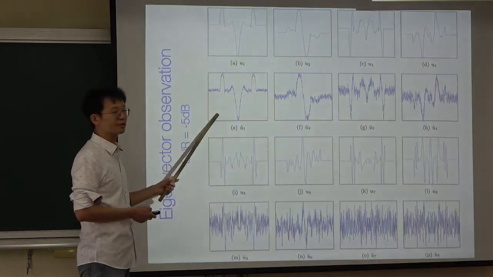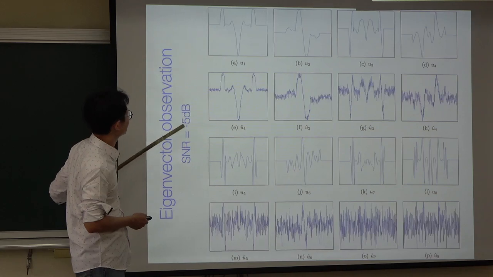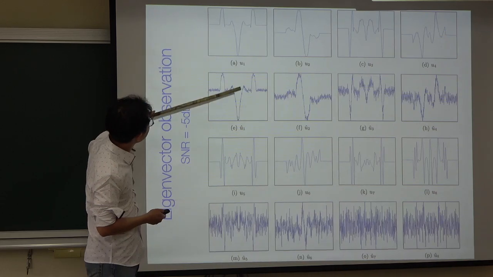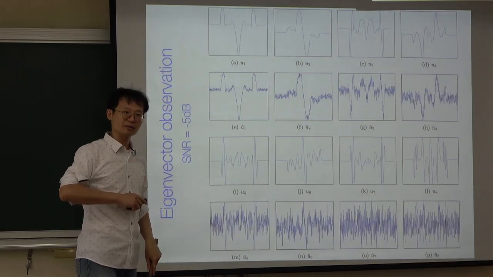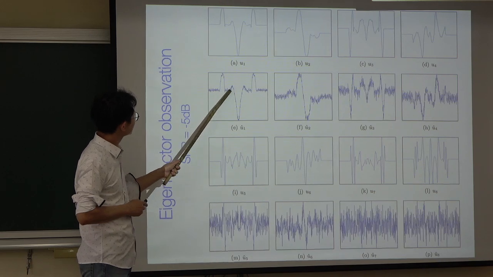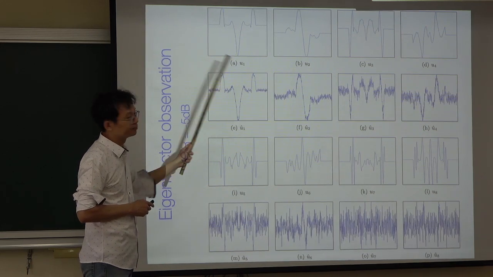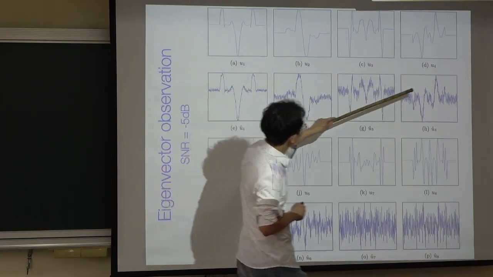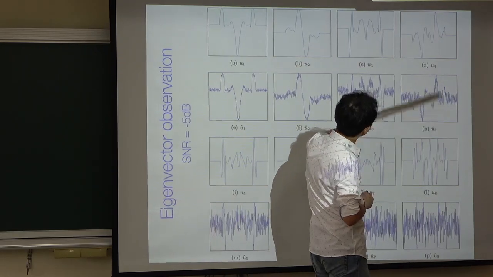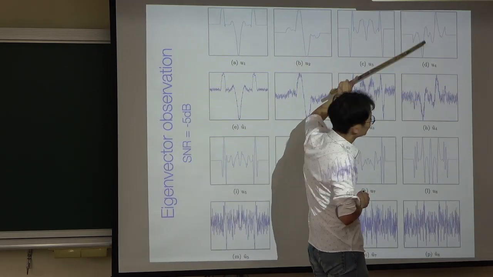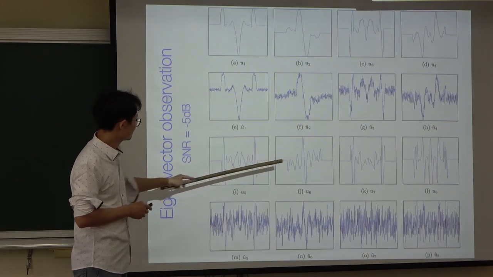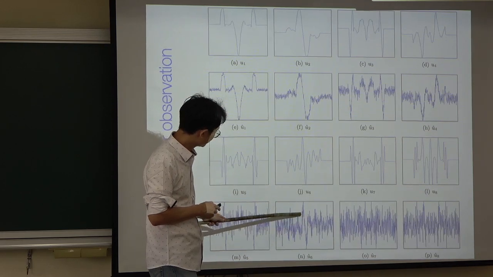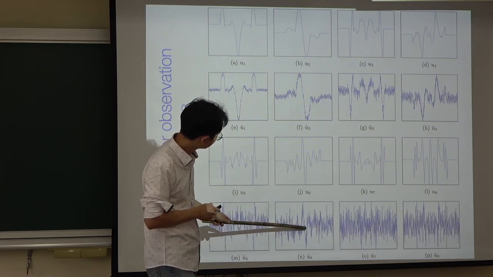And look at the noise. This is when the signal to noise ratio is minus 5 dB. You can see that, hey, this one, the top singular vector, looks very similar, right? Although we know it is biased. It is biased because there are some kind of crazy effects, and when the eigenvalue decreases, even up to the fourth eigenvector, you see they still look quite similar, isn't it? And you can increase, even up to 6. You can still see some structure from the noisy representation, isn't it? You can still see something.